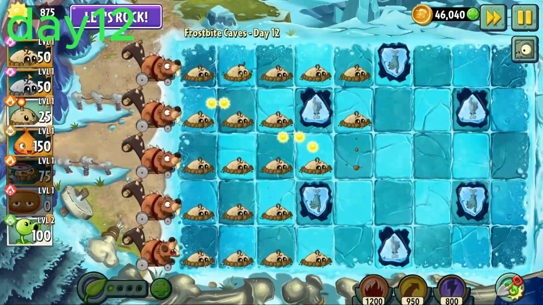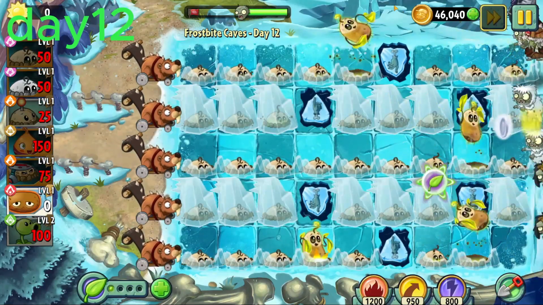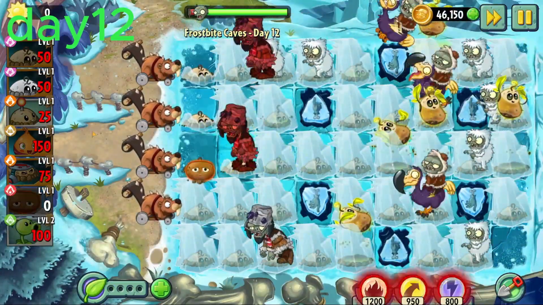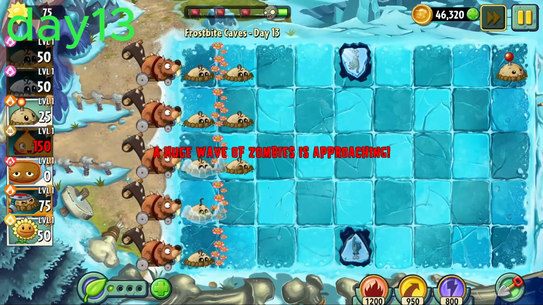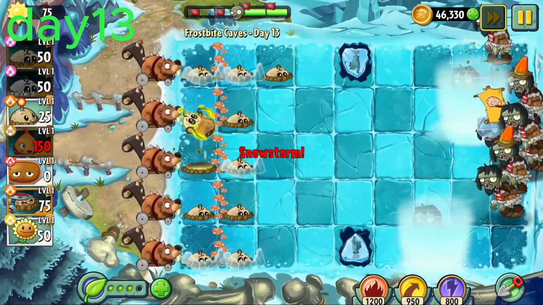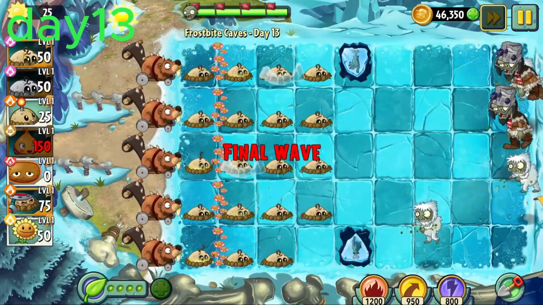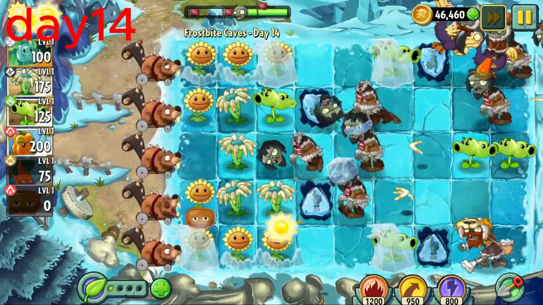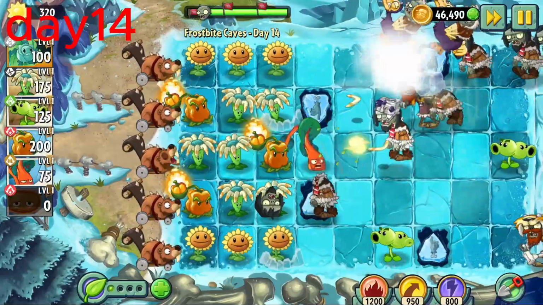Day 12 is another one of these last stand levels. And this one is possible, but it just freezes all your plants. Day 13 is the don't let the zombies touch the flowers level. And this level is just easy. Day 14 is not possible. This level lets us use this hot potato, but it's still not possible.